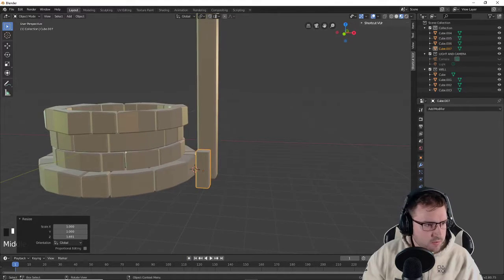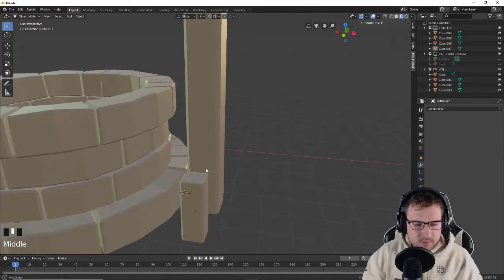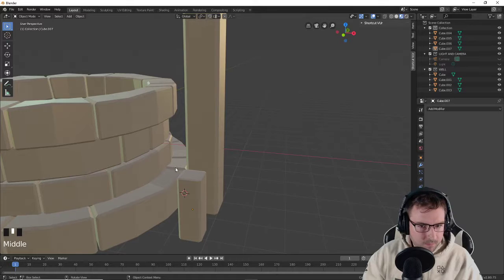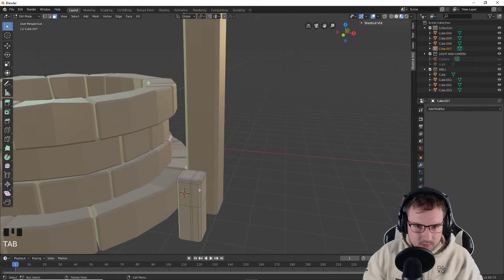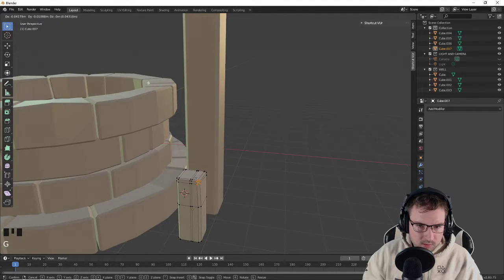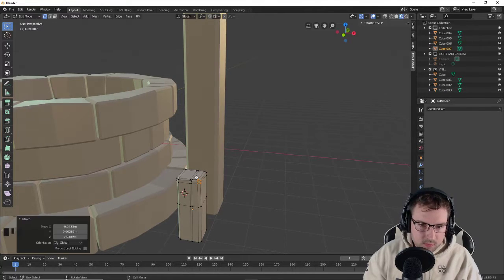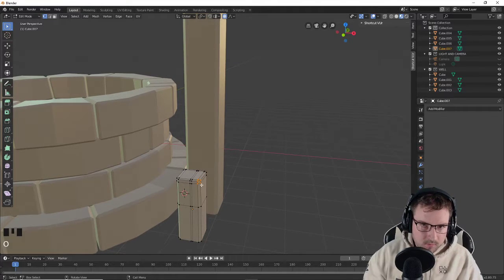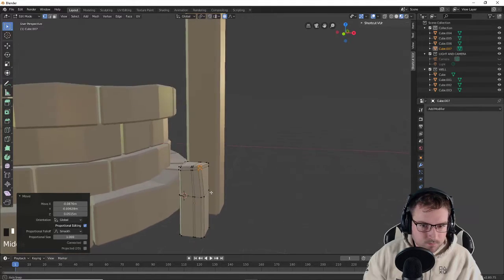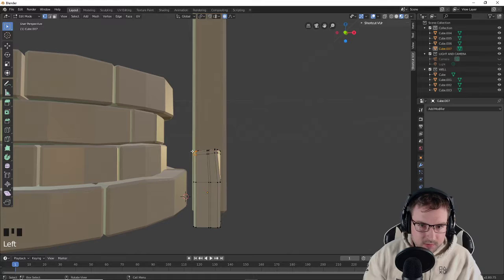Now, I do like what he's doing with his... Oh, he must be grabbing vertices, I bet. Let's try that. Let's go into edit mode on this piece. I bet if we grab vertices... Yeah, we can make things look like that, okay. And I can maybe even use this feature again, yeah. Just to make it look like an actual piece of wood that's not really perfect.